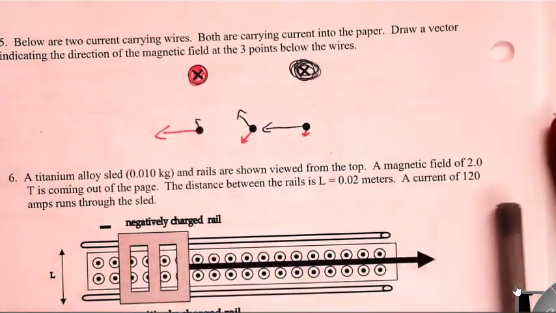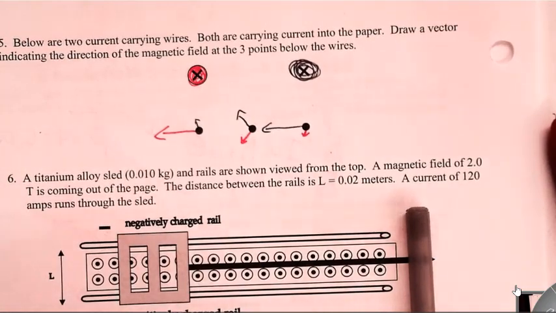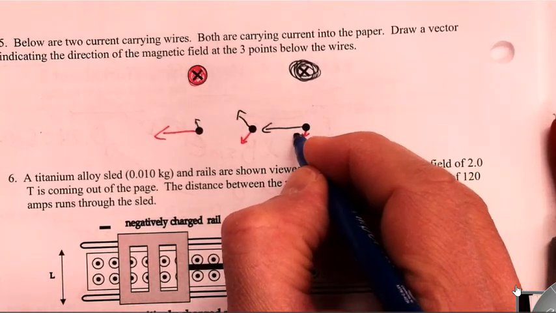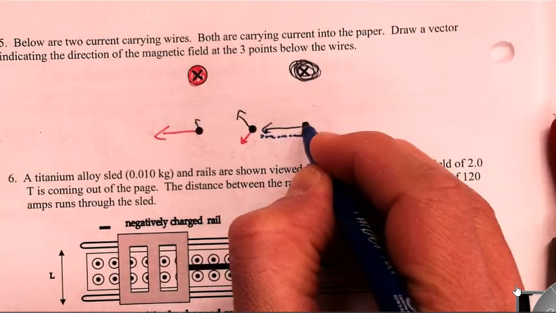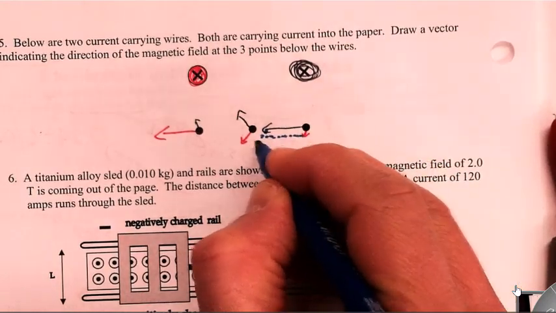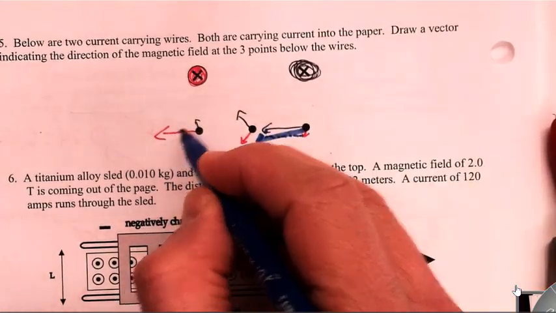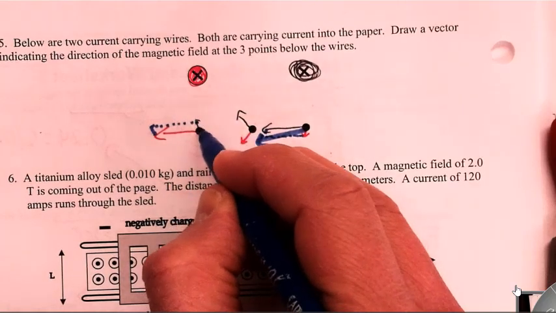Okay. Now what's the resulting vector? You have to add the two up. There's a lot of ways to add up vectors. I kind of like the parallelogram method. You make a little parallelogram, and you connect from the origin to there, and that's the direction of the vector. So a little parallelogram, and from there to there.